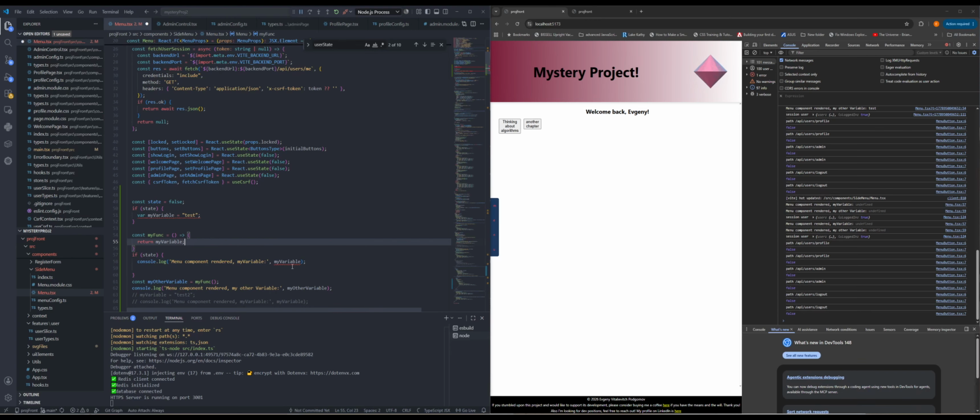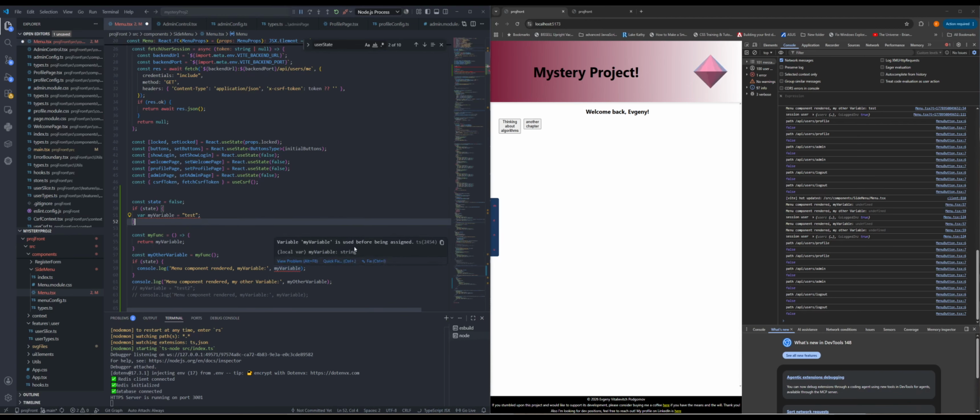And now what's it complaining about? Is it before being assigned? Is it hoisting? Okay, yeah, I see. Of course. Now it shouldn't be complaining about it. Oh, what? I used it before. Yeah, of course. Okay, let's move this block all the way up, and now it shouldn't be complaining about what's going on.